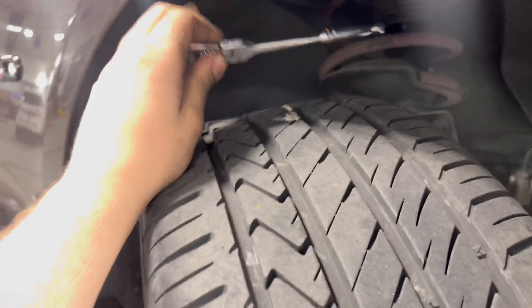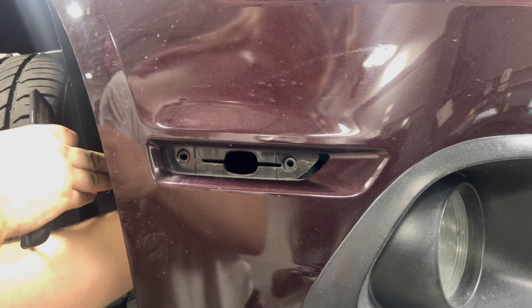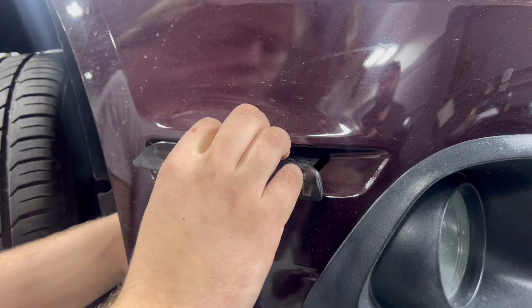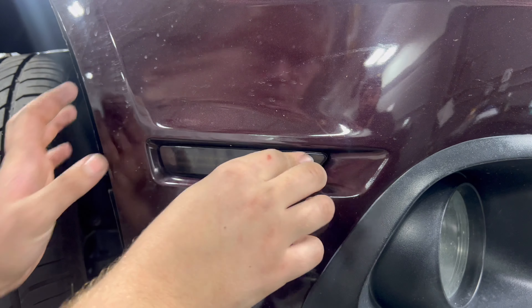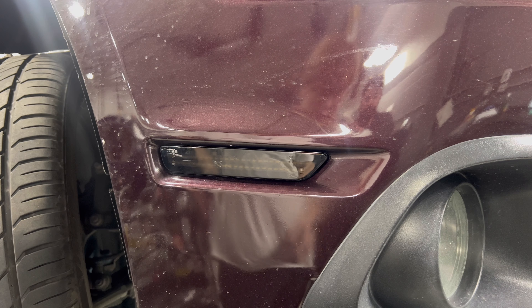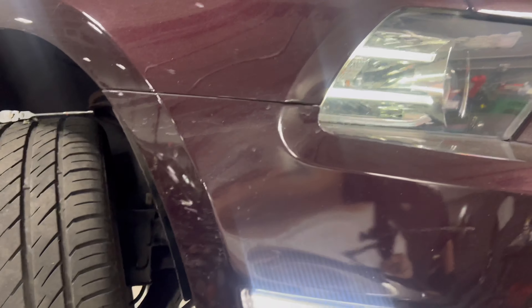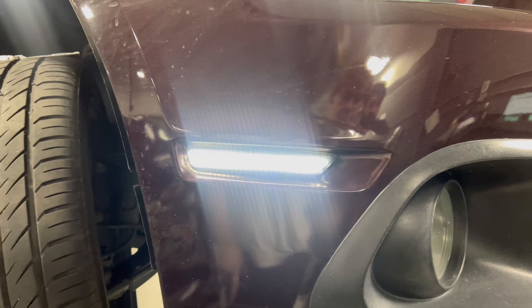I'm just using a flex head quarter-inch drive. Just bring the little connector right through the hole, plug it in like that, and flip it the right way. Then I'm going to hit the key real fast and see what she looks like. Nice — that's pretty much what I want. You can actually see it kind of matches the LED there, coming down to an LED here. This is even actually brighter than the factory LED strips up there if you see it in person, but it looks clean. I like it.